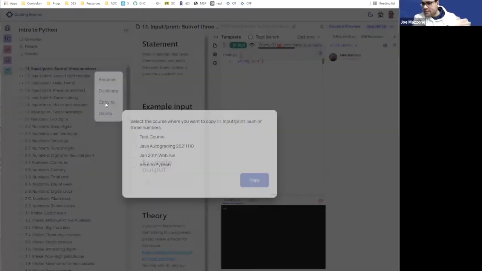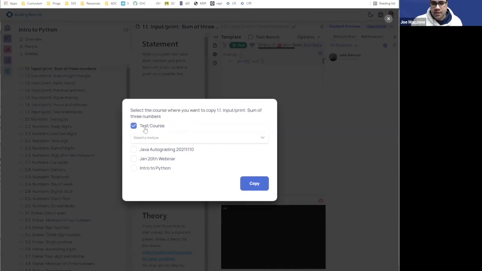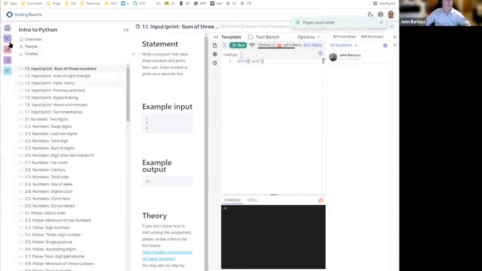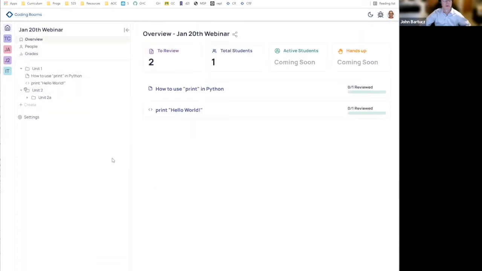So now John can add it to his test course if he wants this particular assignment. And I can add it to, say, Unit 2. And I go back into my webinar, and there it is inside Unit 2.